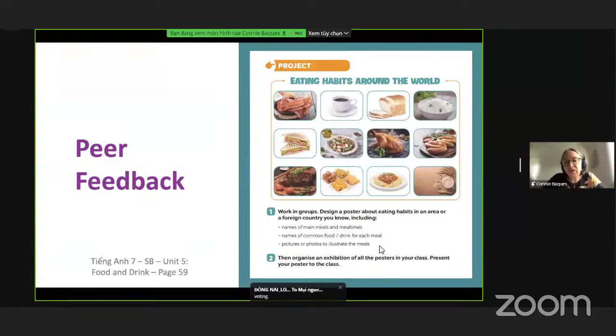So in the activity 2 stars and a wish, every group would be giving the other group 2 comments about things they loved and 1 comment about things that the group can do to improve the presentation. So this is a very popular way of giving peer feedback, 2 stars and a wish.